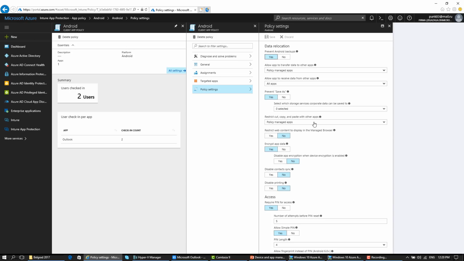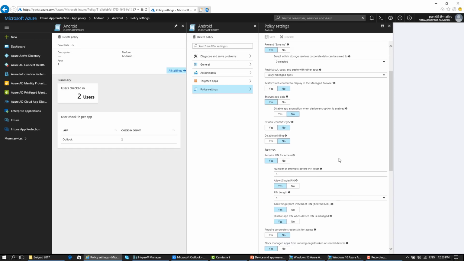So if a user has some sensitive data in his email, he cannot copy and paste this data to Facebook, but to Word or to Excel he can.